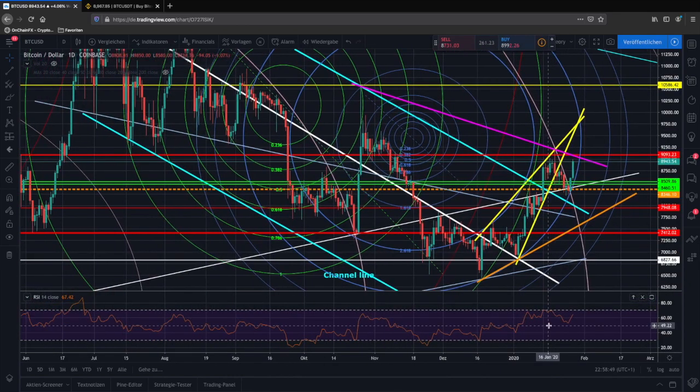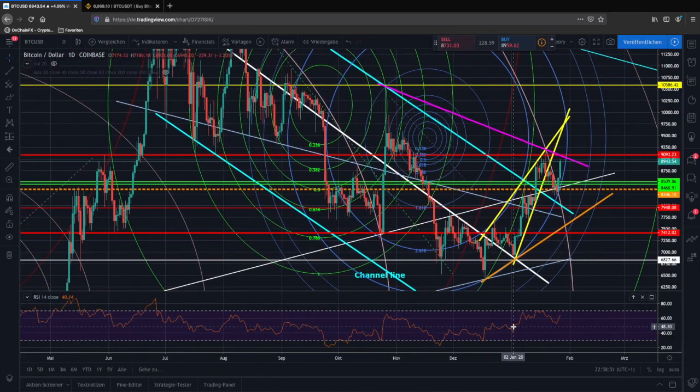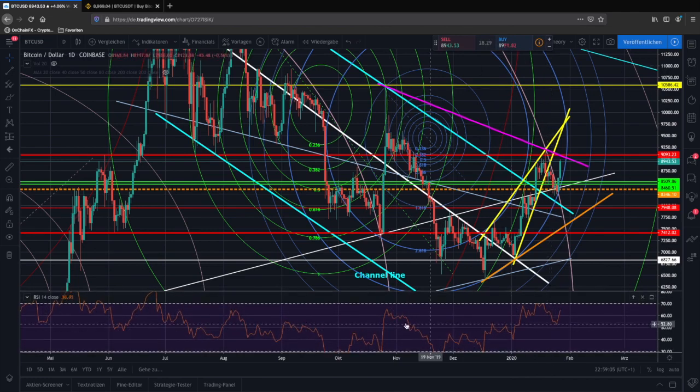And something else, because one of our community members in the Discord asked about divergences. So in my opinion, I still see a bearish divergence, and if I make it like this, you can see it better. So this peak right here is because of this top right here, close to $10,600. But this one right here is clearly below it, but on RSI it's higher. So I still have this bearish divergence.